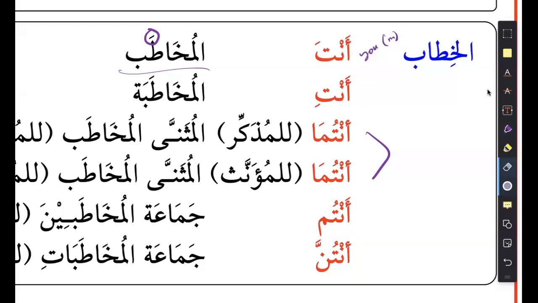And as you can see, this is singular. Mukhatab is singular, and also it is what? It's masculine. There's no ta marbuta. And this is how you know that we're talking about second person singular masculine. As opposed to when we say anti, which is you, feminine, look what happens. Same thing, we just added ta marbuta to make it singular feminine. So it would be mukhataba. Okay, al-mukhataba.